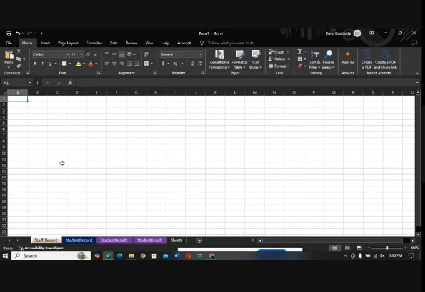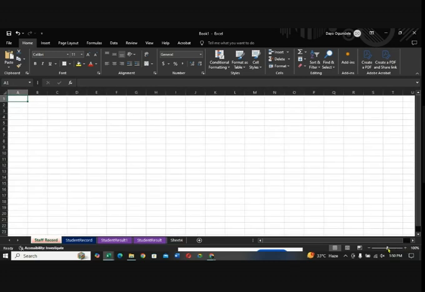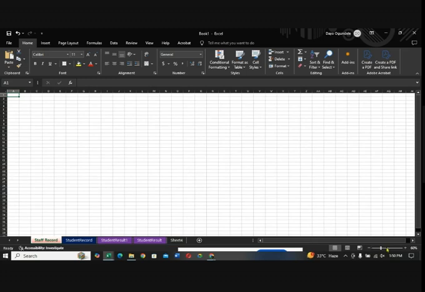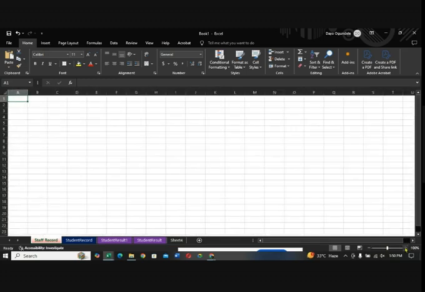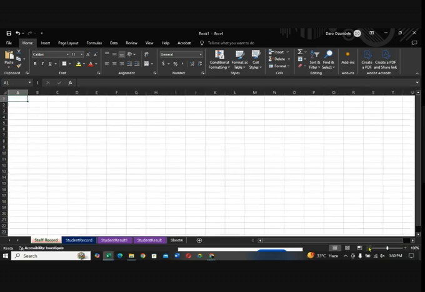Now, in this place, you can see in our worksheet, I can zoom in, I can zoom out. Can you see this place? But it's mostly preferable to keep it at 100% because that gives you a good view. If you zoom in, you see that the cells become too small, and if you zoom out, the cells might become too big. So it's better you just leave it at 100% so that you can see all your view. So this is the normal view that we are expected to have.